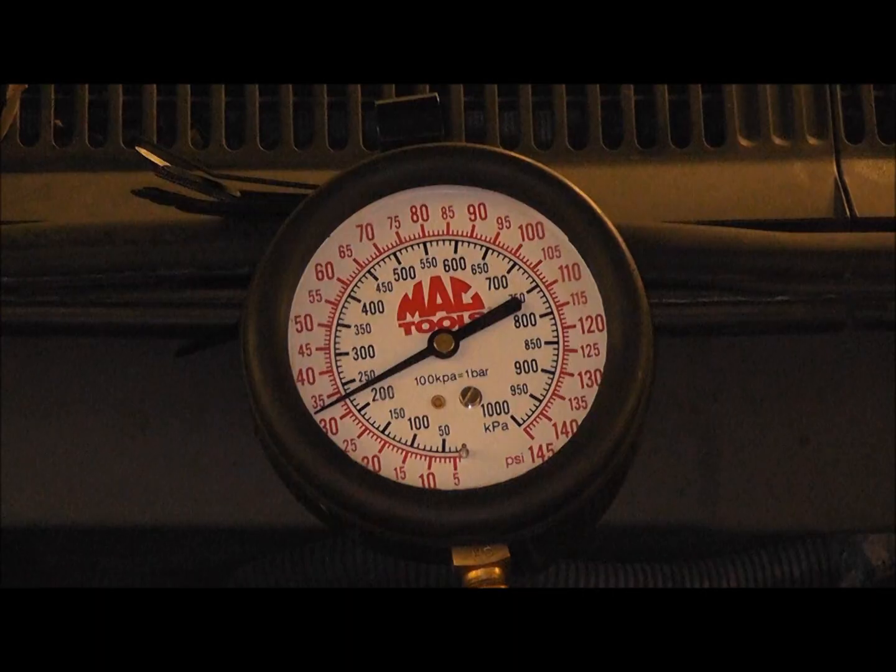One other thing too is you don't want to do this more than maybe once or twice per injector. In my last video where I showed the scan tool version of doing a balance test, the scan tool would only let you do it once. You had to run the engine and go back in and then it would let you do it again. So we don't want to hydrolock this engine. With this tool, I have the ability to fill this cylinder up entirely with gasoline, and then you crank the engine over, you snap a connecting rod. That would be a pretty bad thing. So you've got to be careful about what you're doing. I'm okay with doing each one twice. Two times is okay. So we'll do that.